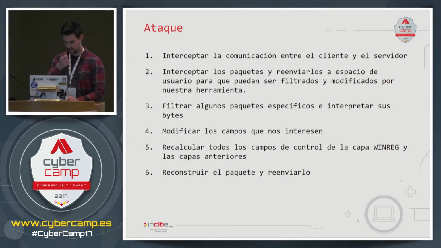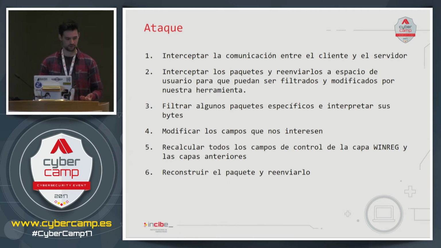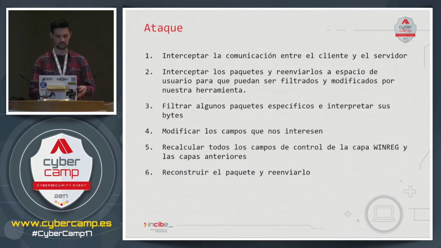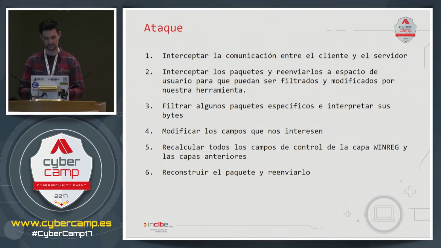How does this attack happen? These are the things that you have to do to attack. First, you have to intercept the communication between client and server. There are several techniques. I'm going to show how I do it. Once you've intercepted communication, you need to filter the packets that you want and modify them.